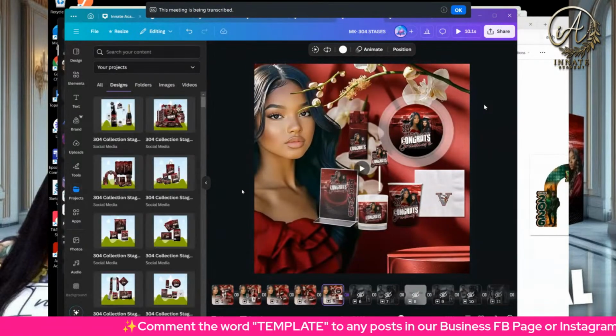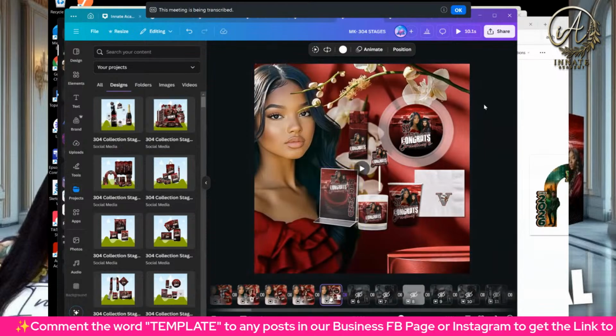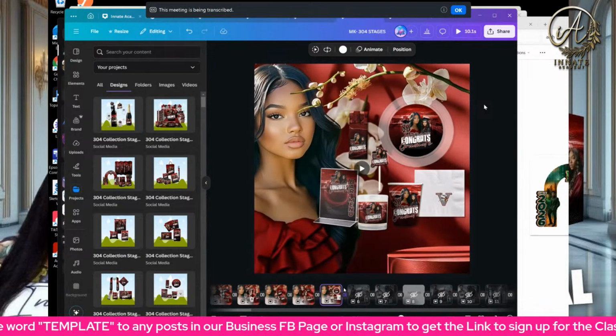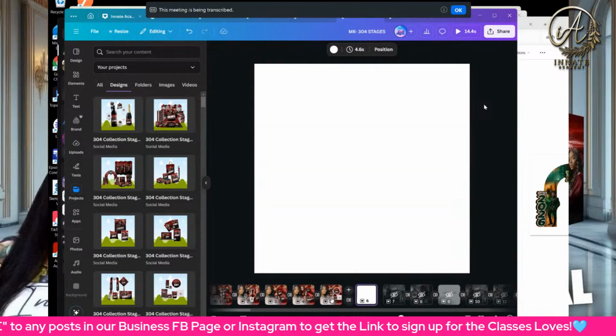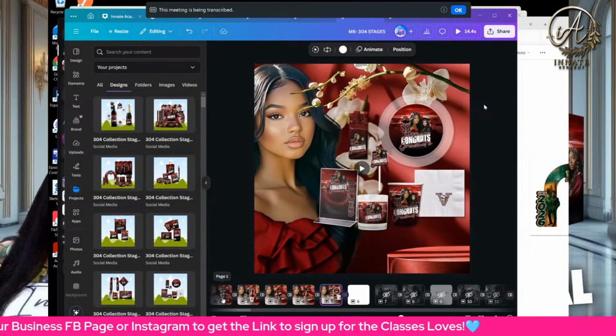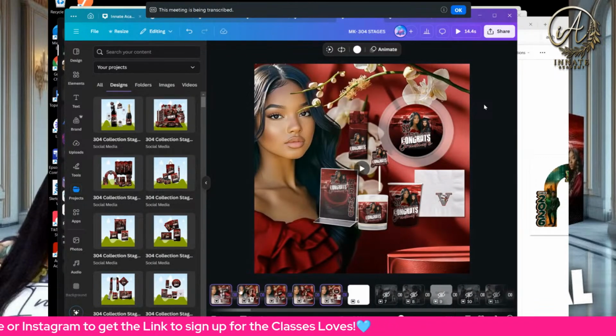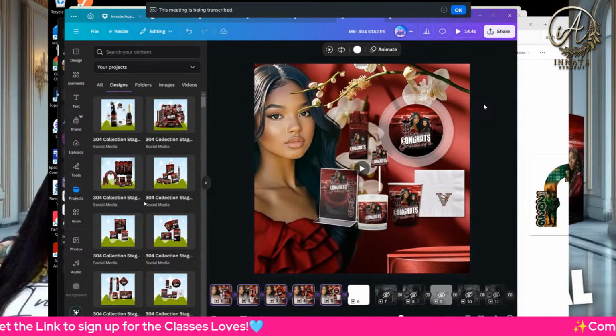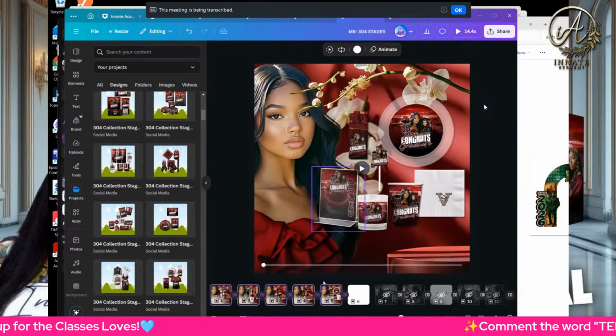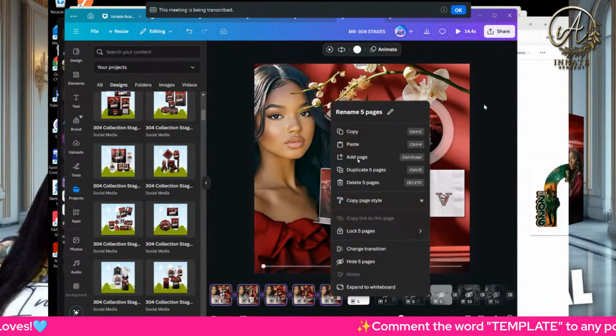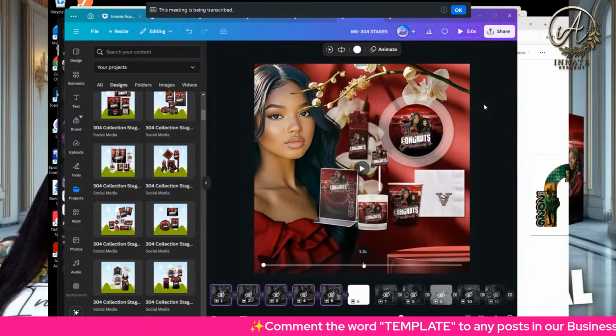So I'm going to just go ahead and get a fresh new page, so I can break that up because I can go back to this green one now. I mean, the red one, and completely put all of the other stages on there and do the exact same steps. But I don't want to keep showing y'all the repetition. I want to show you what this is going to do now.